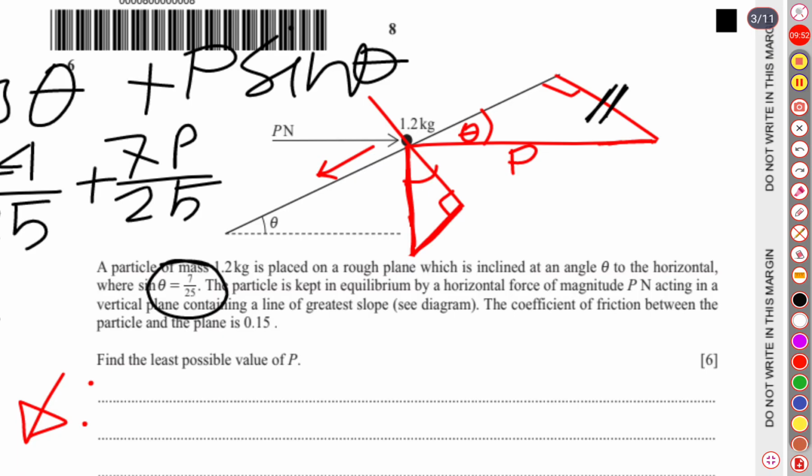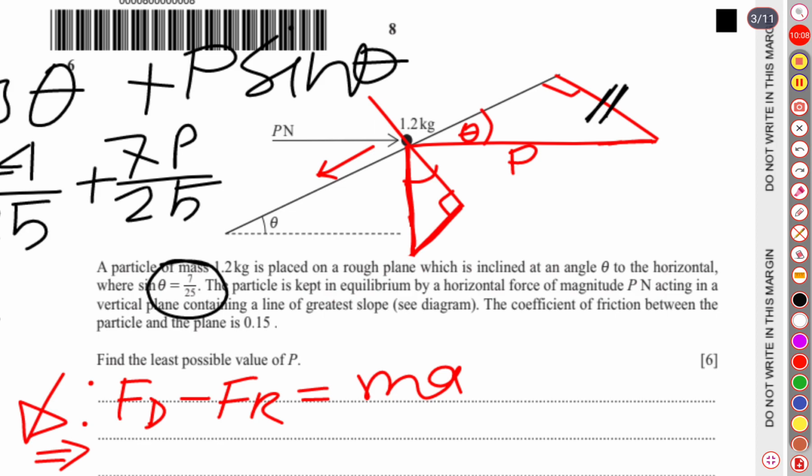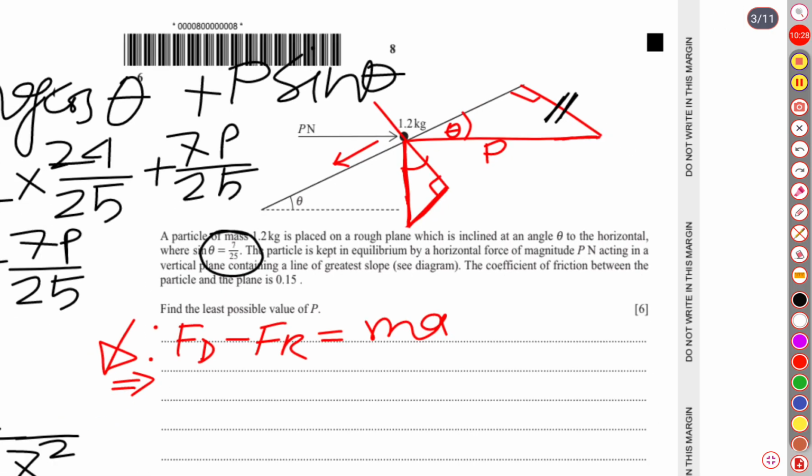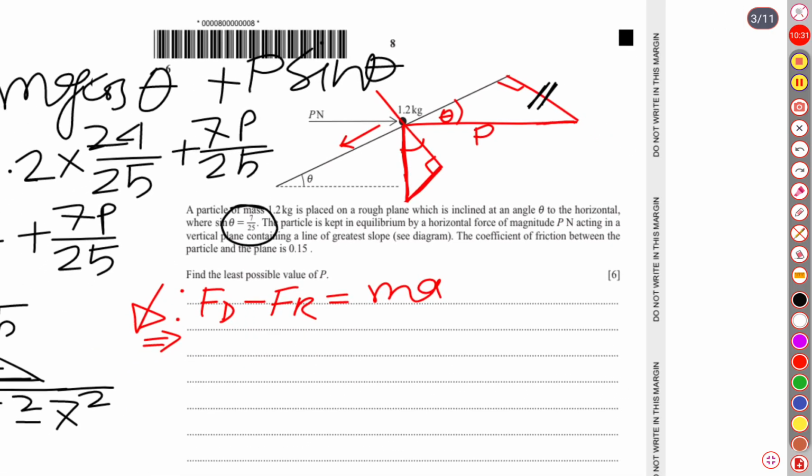So the particle is supposed to slide down, and the concept we use in such a case is Newton's law of motion. The concept is: driving force minus resistance force is equal to mass into acceleration. So what is our driving force? We have already explained that the weight is what is trying to slide it down. So weight is the driving force. Let us calculate weight. Weight is equal to mg sin theta.